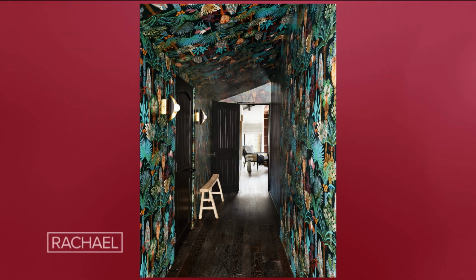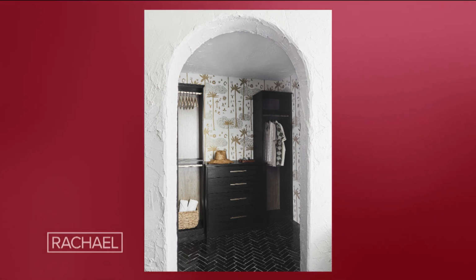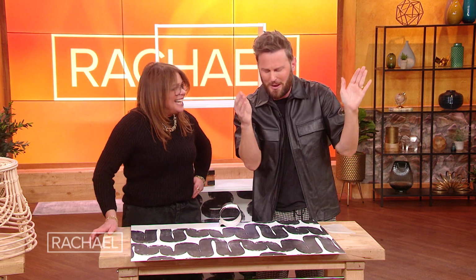I wanted people to get excited about going down this hall instead of finding it creepy. So what I did was I did wallpaper, and this is the closet in the primary bedroom. Most people don't think of putting wallpaper in a closet, but I love putting wallpaper in a closet because it just adds that little cool moment. Like you pull your clothes apart and you're like, oh, there's that cute wallpaper. It's your little friend.